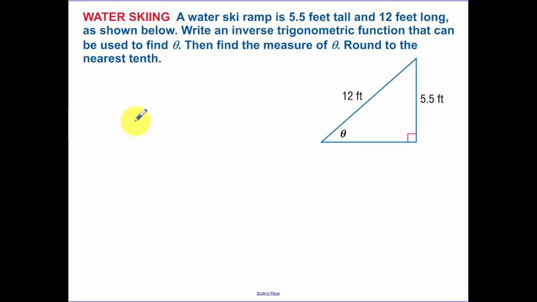Next example. We have a water ski. I'm already thinking about summer. I'm thinking about water skiing. My brother has a boat. I want to go water skiing. He has a jet ski. He claims it's going to be working. So I'm looking forward. I'm already thinking about the summer.